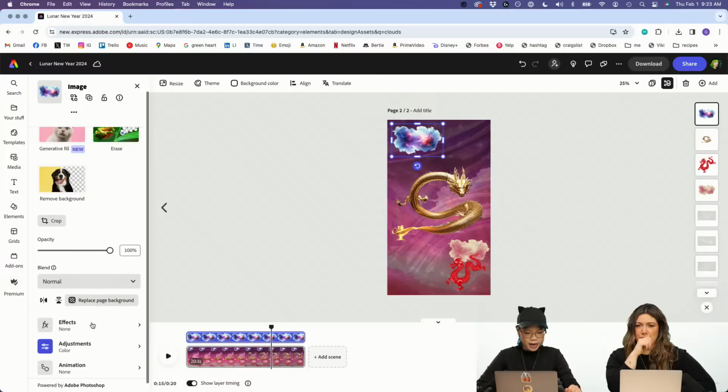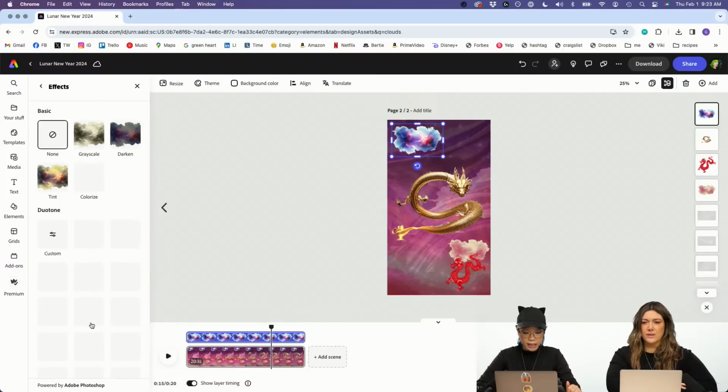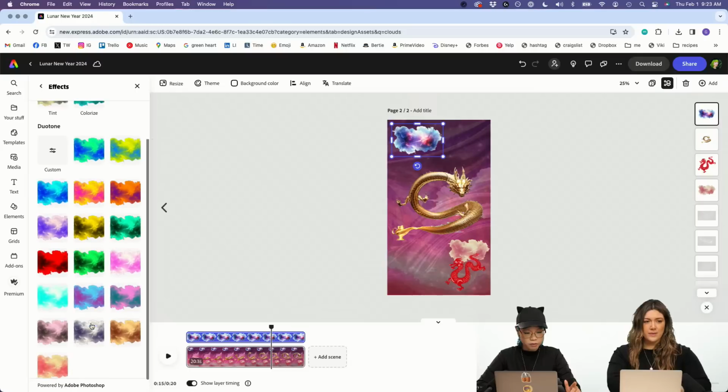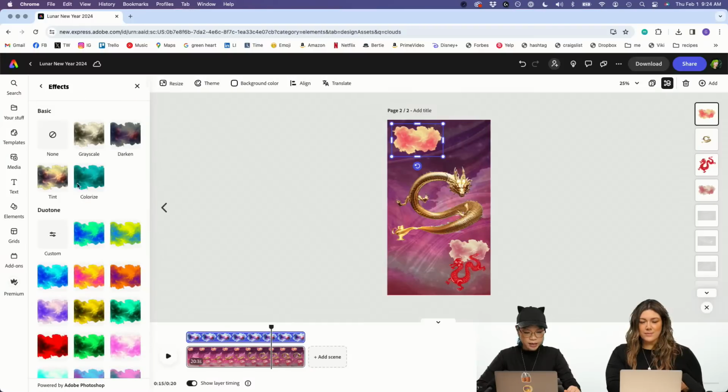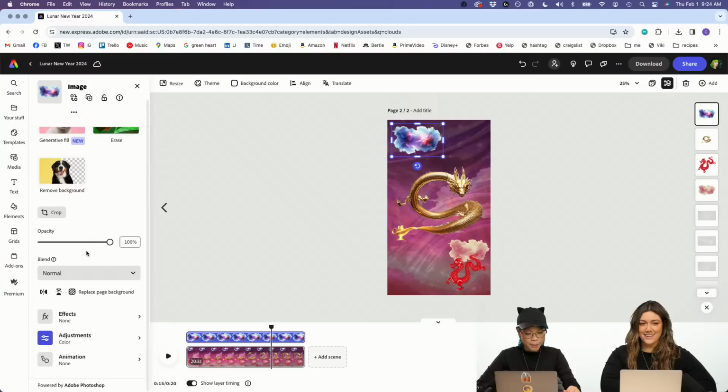I'm going to go ahead and I can also tint this. So even though I changed the color already, I can go ahead and tint this one too, which is pretty neat. Actually, no, you know what? I'm this person. I just like to click around. As you can tell, I'm just a click around kind of person. I want to see what is happening.